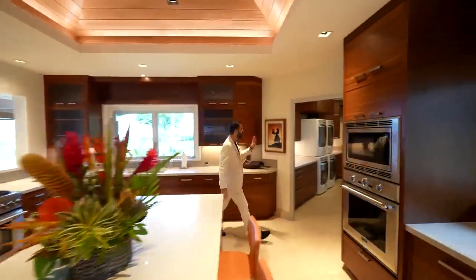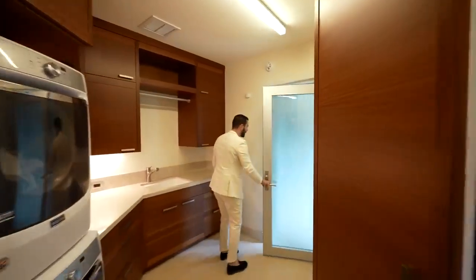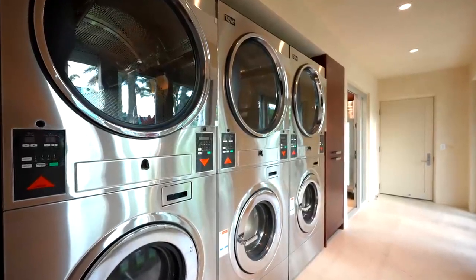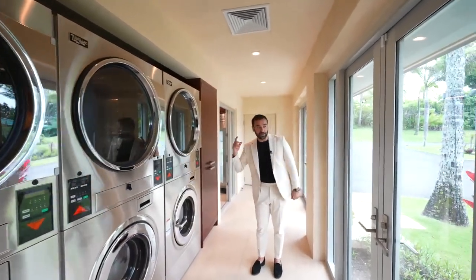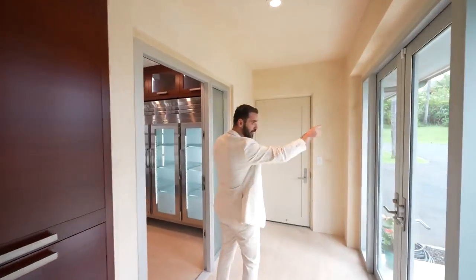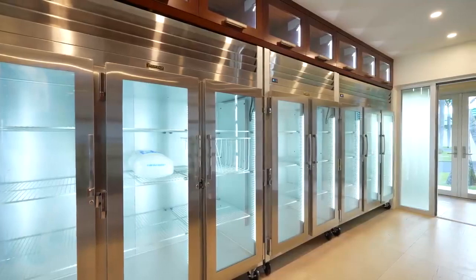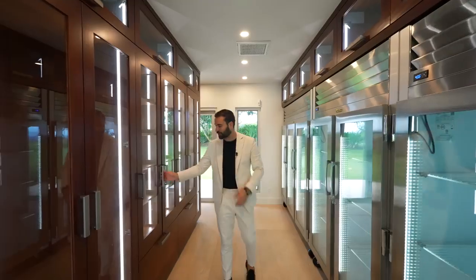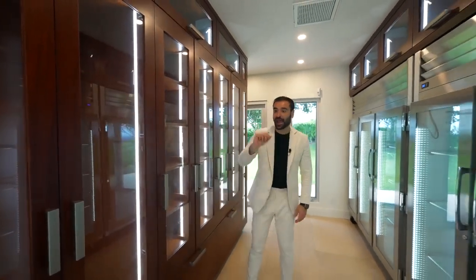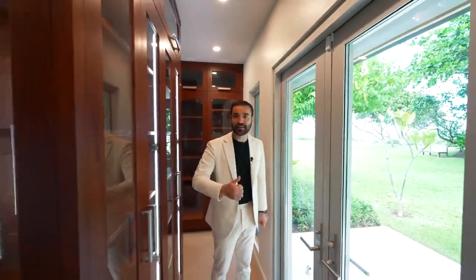Let's continue our tour. We have a door opening up to the laundry room — two washers, two dryers, a sink, and plenty of cabinetry. Another door leads to the hallway into the three-car garage. On the left-hand side in the garage, there are additional three washers and three dryers. So in total, you have five sets of washer and dryers — super cool, and very practical given the number of bedrooms. French doors open up to the motor court. Then we have the door opening up to the commercial pantry. All these freezers and fridges, built-in cabinetry — and check this out: they all pull out so you can utilize the space all the way to the back very easily. There's additional cabinetry wrapping around as well. Overall, a phenomenal space that complements the guest house kitchen.